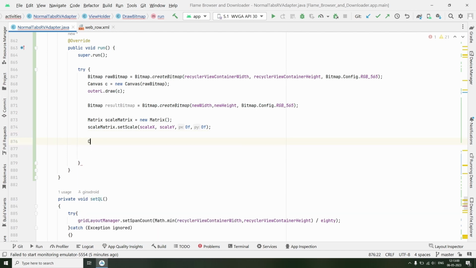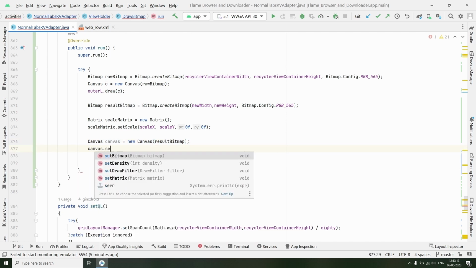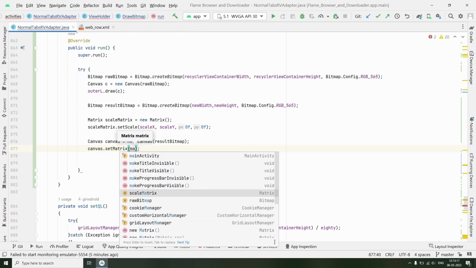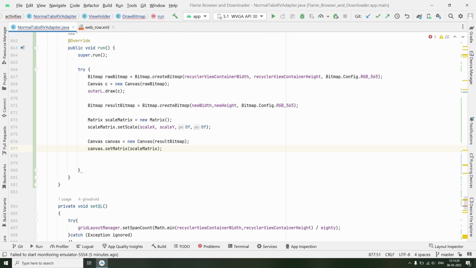So after that we will create canvas. Canvas is equal to new canvas, and we will pass result bitmap. Then we will set canvas dot set matrix, and we will pass matrix, that is our scale matrix.